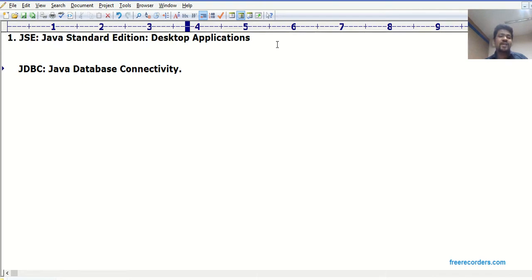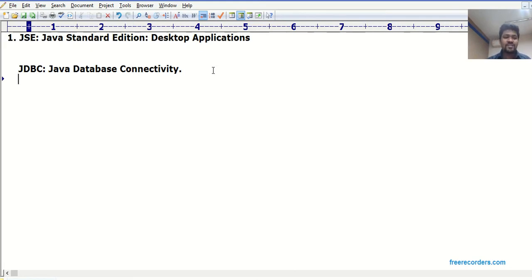Whatever data is generated by your application, if you want to store it directly into the database, and if your application is developed using Java, then using JDBC I can directly connect to my database, store the data, and retrieve the data from the database. Not only storing and retrieving, whatever operations you can do directly with your database, you can do with JDBC. So you must learn JDBC in order to connect to the database. Without database connectivity, we do not find any applications nowadays.